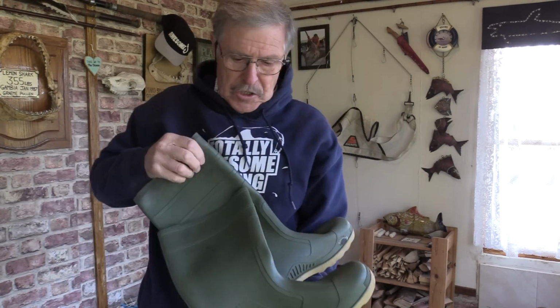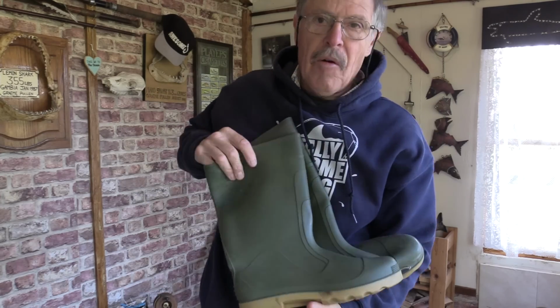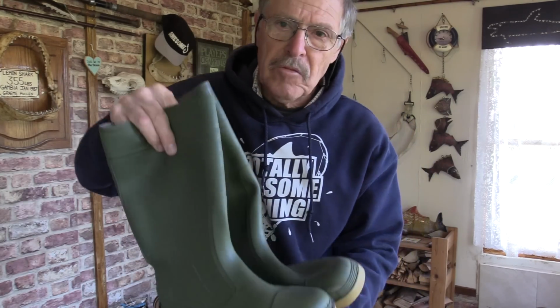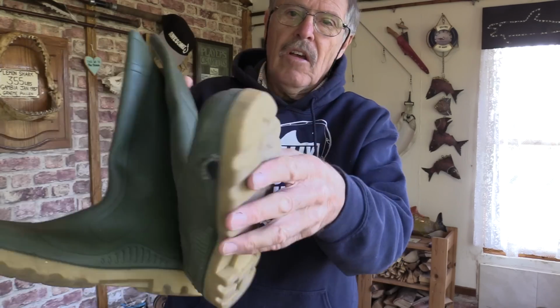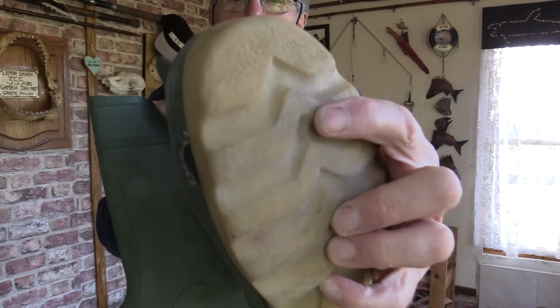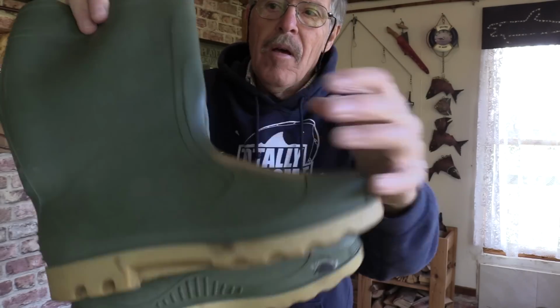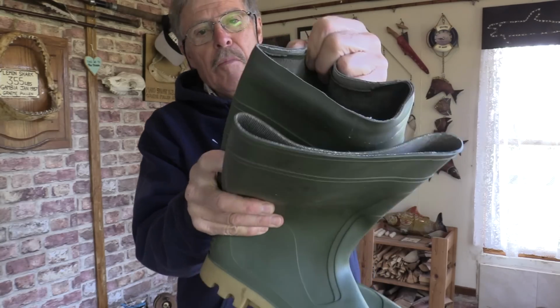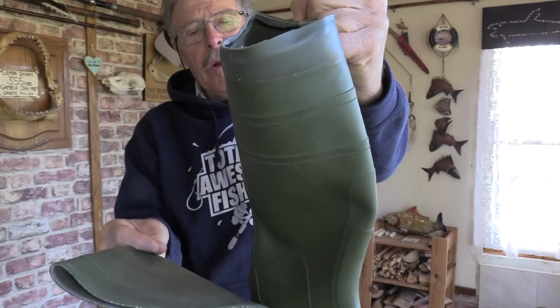Alternatively, I can use these. Now these are the bottom end of my chest waders that I mentioned previously, those Muckluck ones, and you can see I've had them years, I've virtually worn the tread off them. Brilliant, very, very stiff, very hard. So they started leaking, puncture, leaking, puncture, leaking, puncture. Finally, I figured they're done. Don't waste the bottom half, Graeme. So I've cut them off just here, about just below the knee length.